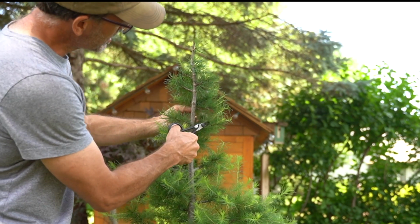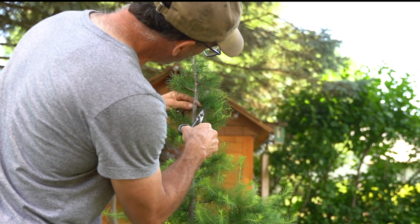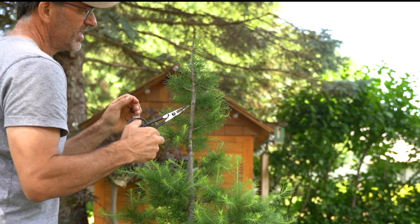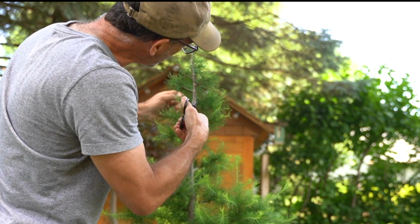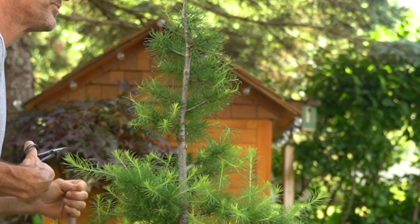So I got some bushiness up here, got a branch here, and then it goes left, and then it goes right, and then it goes back, and they're in the exact same spot of each other. But I like the definition on the other side. So what I'm going to do is cut off the right branch first, thin that out. I'll just thin that out a little bit there.